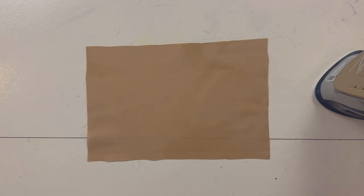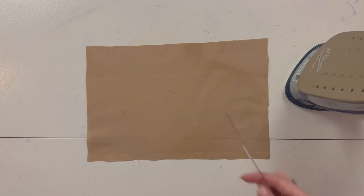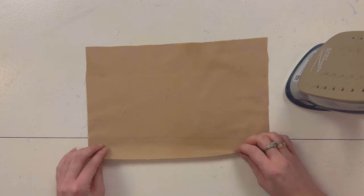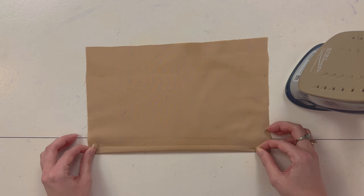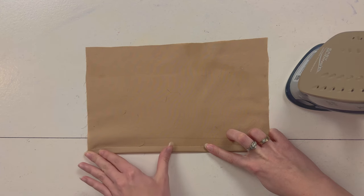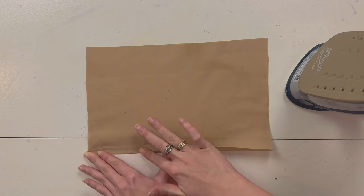What you're going to do is start out with a piece of muslin or whatever fabric you have on hand, and cut out a rectangle. Try to cut it as straight as you can so it's actually perfect. Get your iron out and a clear ruler. The first step to hemming your fabric is to just fold that hemline — like this, about a half an inch — and you can finger press it a little bit.